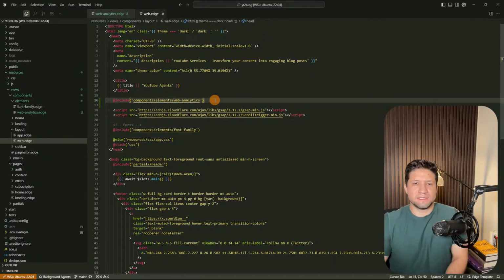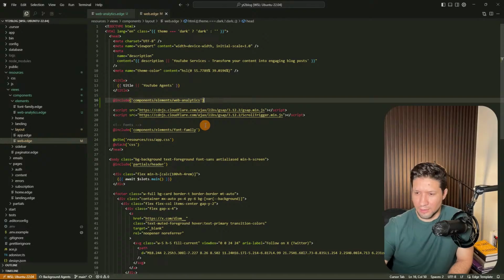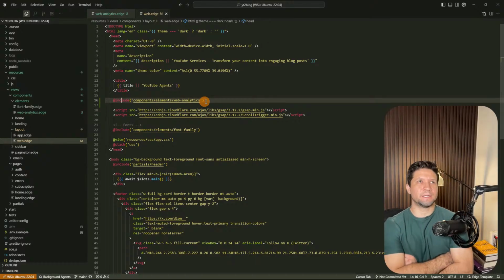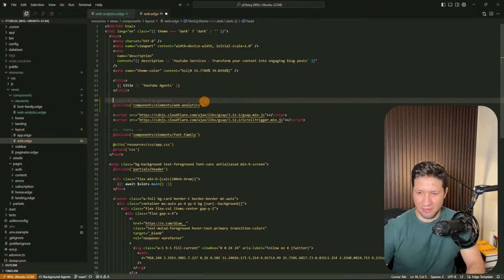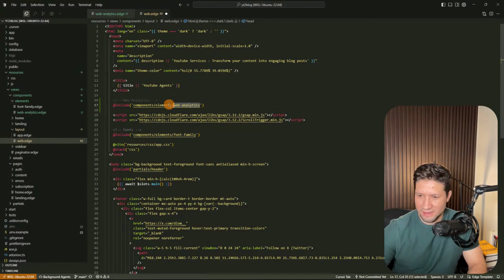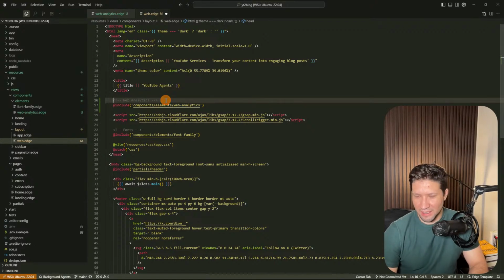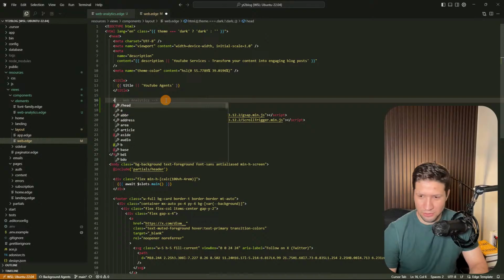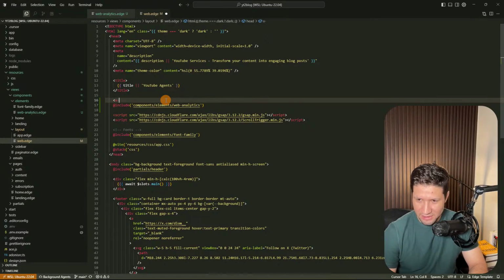This is different from how Laravel adds components. In here we are using add include, and to be honest, I think it's better than how Laravel manages it. In Laravel, if this is called web analytics and I want to add that component, you add something like x slash web analytics.